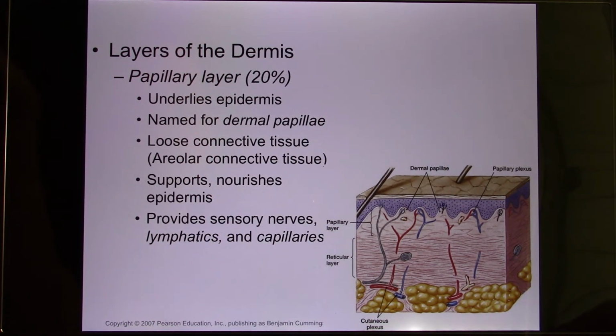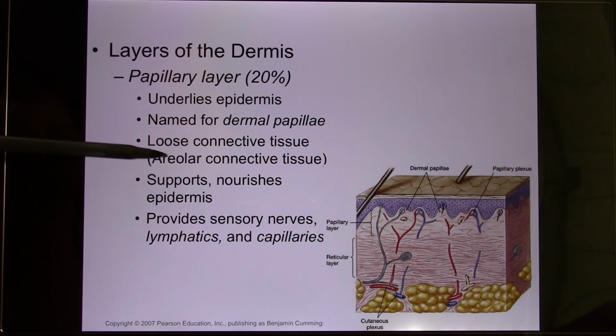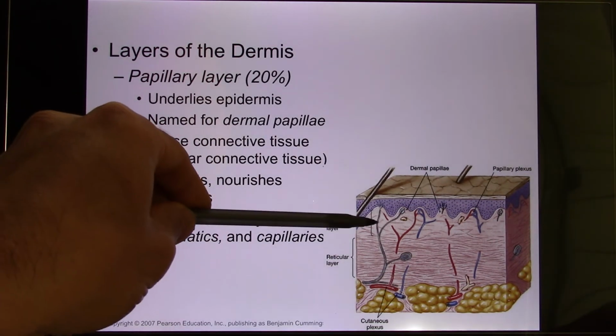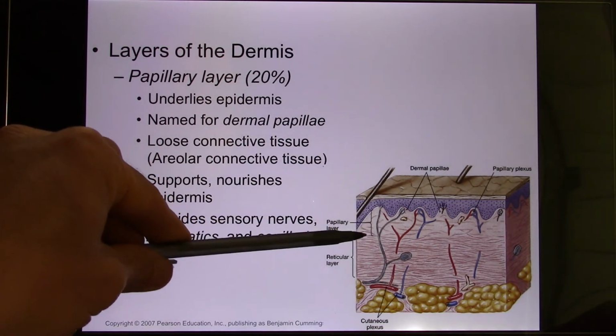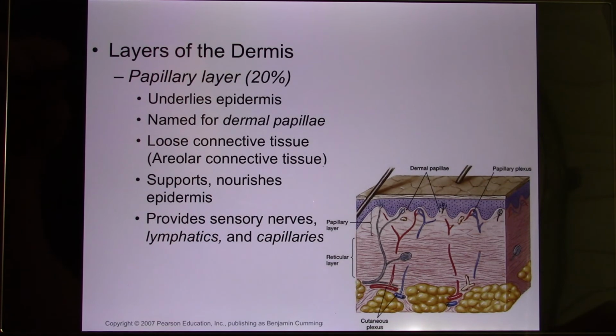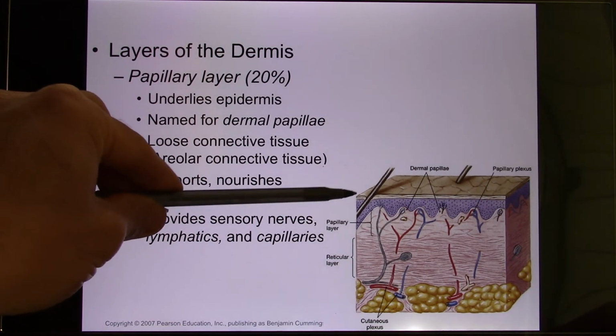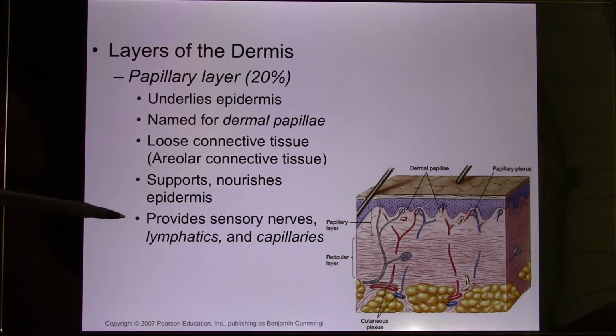Okay, so let's look at the papillary layer. That's the layer with loose connective tissue, areolar connective tissue. So when we talk about connective tissue, we say this areolar connective tissue stays beneath the skin. So that's here, the papillary layer. And that's the layer that provides support and nutrients to the epidermis. Epidermis has no blood vessels, so you can peel your skin off. But the dermis layer has a lot of blood vessels, so all the capillaries and lymphatic vessels are there.